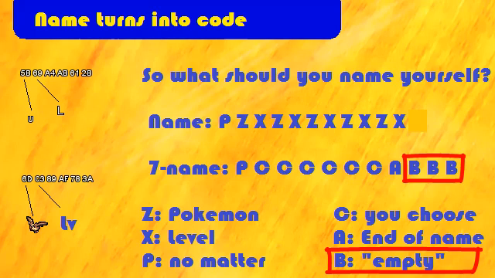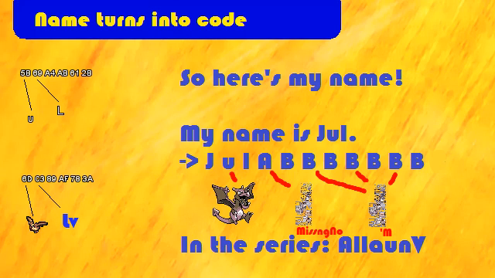So here is my name. I name myself Jewel. The first letter, the J, is not going to be read. The little U is going to give us an Aerodactyl, and the L is going to give it a level, which in this case is 180. The end marker is going to give us a MissingNo, and the rest is going to give us an M, level 0.